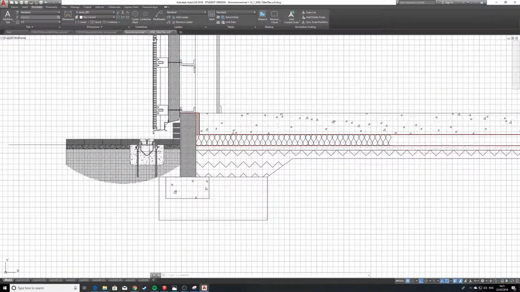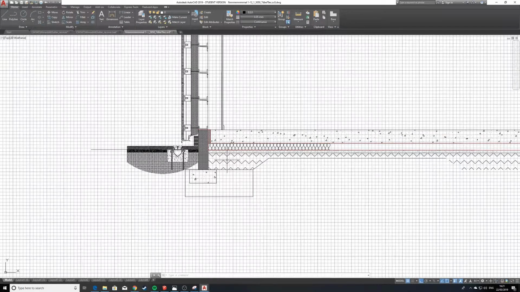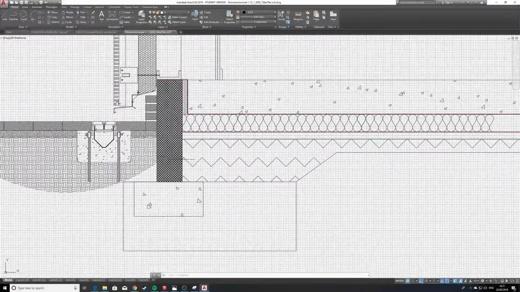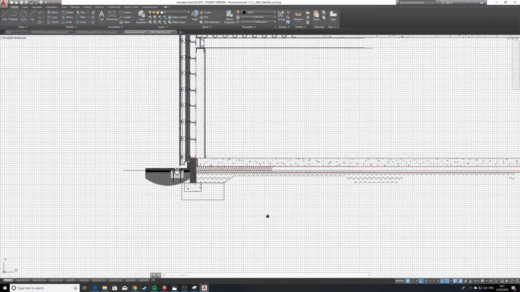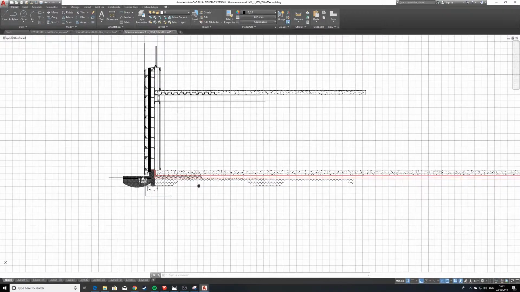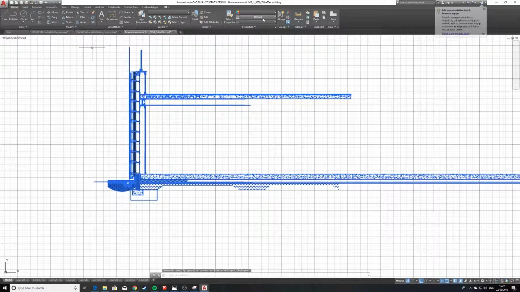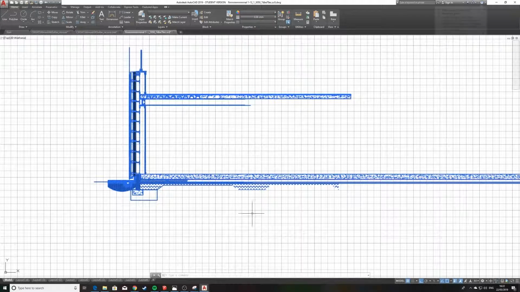Now what we want to do is edit the line types for materials that have been cut or heavy materials, to make them stand out and look a little bit better. The first thing we're going to do is good practice: we highlight our whole drawing, head up to the line weight, and change it to 0 millimeters. That just makes everything nice and light.